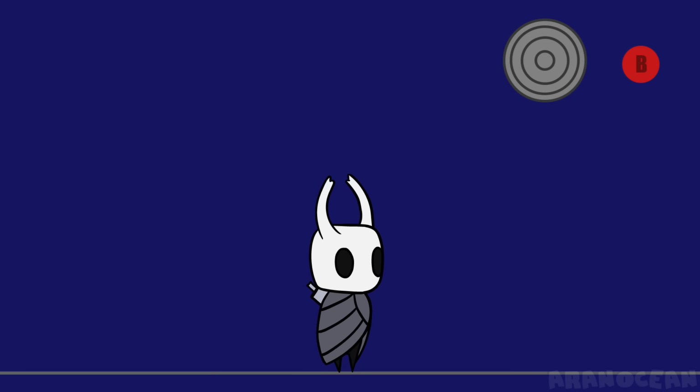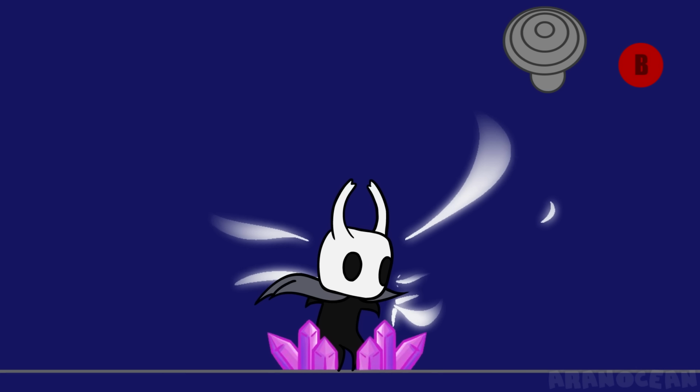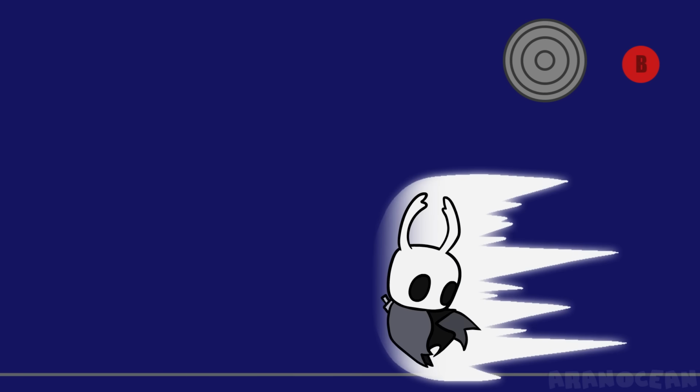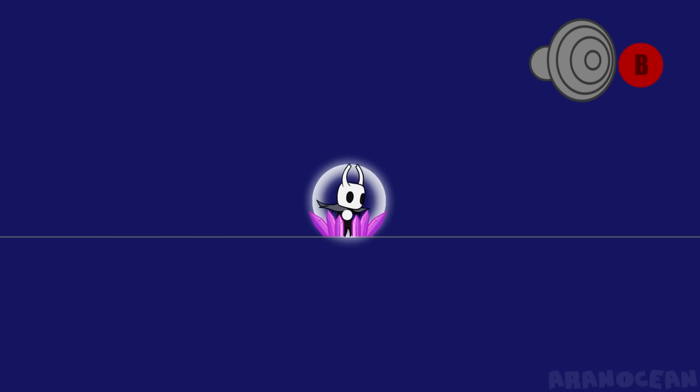The Knight's up special is the Crystal Dash. If you press and hold the B button while holding up on the control stick at the same time, the Knight will freeze in place and begin charging the Crystal Dash for about a second. Once the charging animation ends, let go of the B button and the Knight will rapidly propel himself forward for a time before halting his momentum and ending the move. The move in full looks like this.